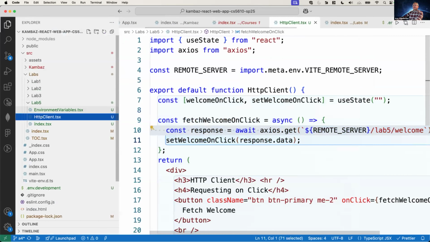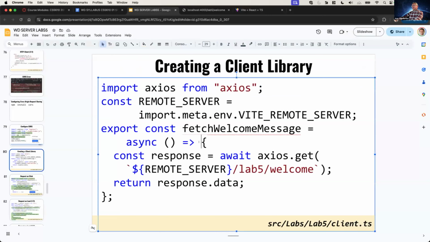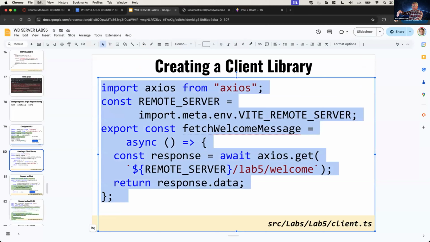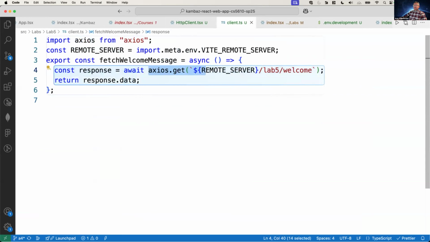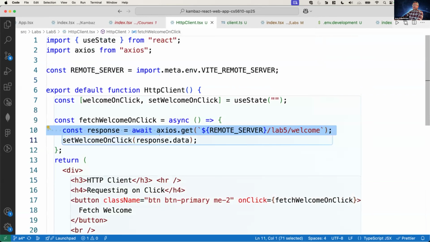So we're going to create here client, and basically recreate the communication in this file without any rendering whatsoever. So we get the remote server, there it is, the axios.get, it's an asynchronous function, and we're going to return the data. So now we can rewrite this by importing the client.